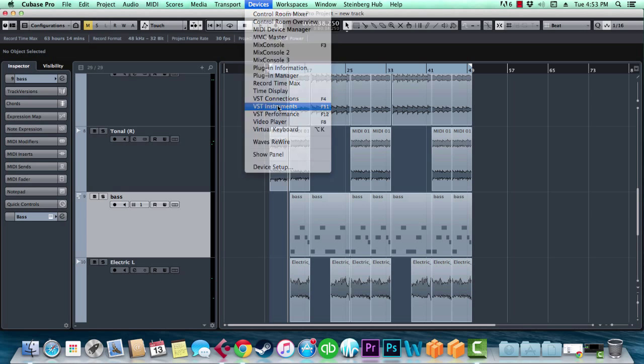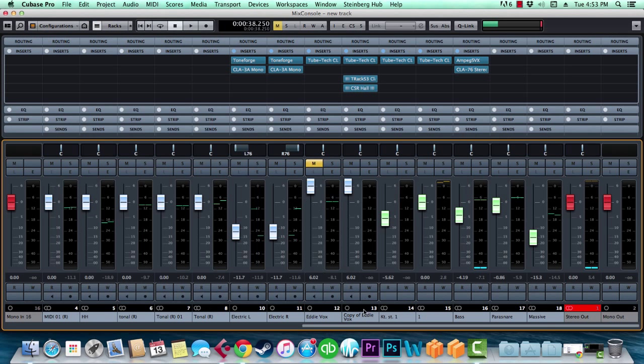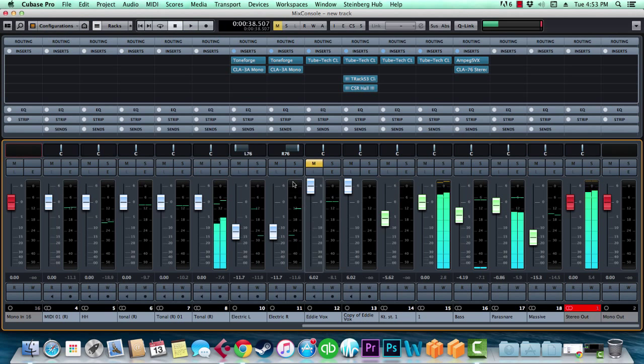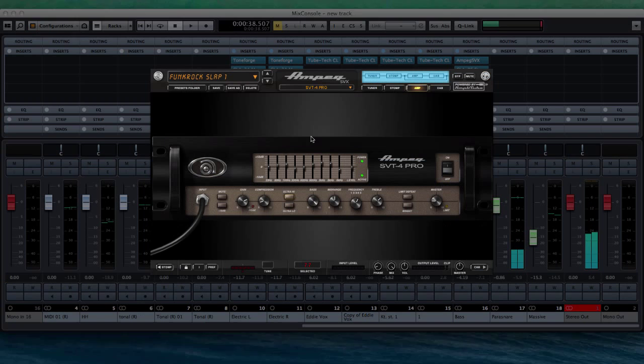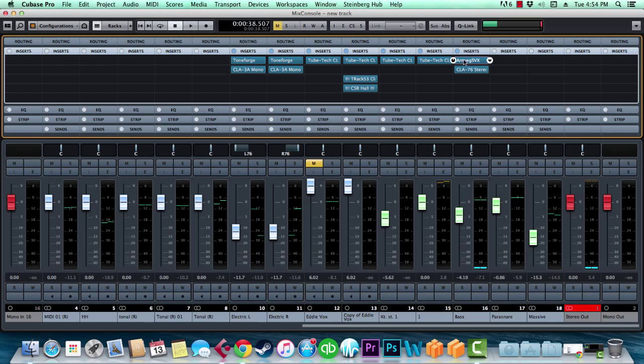Let's say I'm running a bass track, a MIDI bass track actually. I'm running IK Multimedia's Ampeg software, which is absolutely fantastic. I have never found a better simulated bass amp in my life. Running the SVT4 Pro, it has a really rich tone that I have not been able to find with any other plugin. I've tried several different ones, and I always come back to this one. It's fantastic. So I've got Ampeg running now.